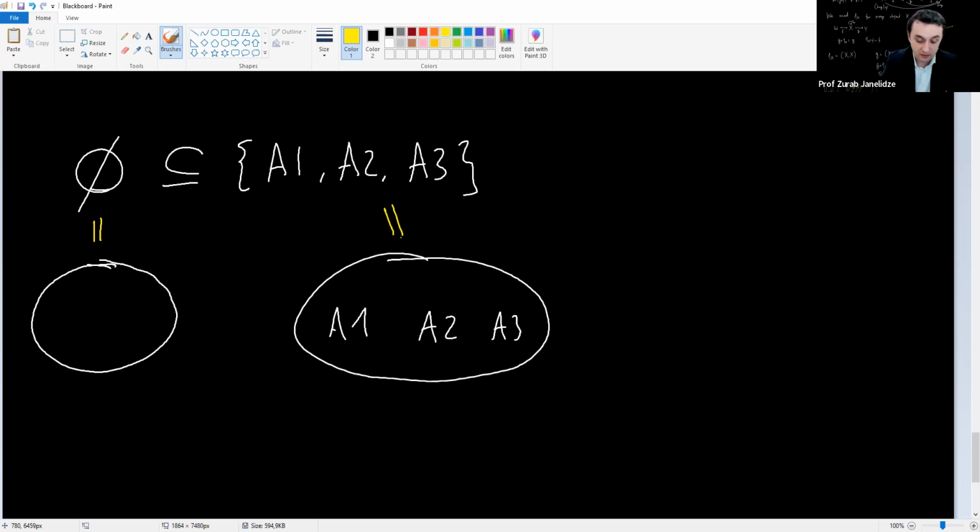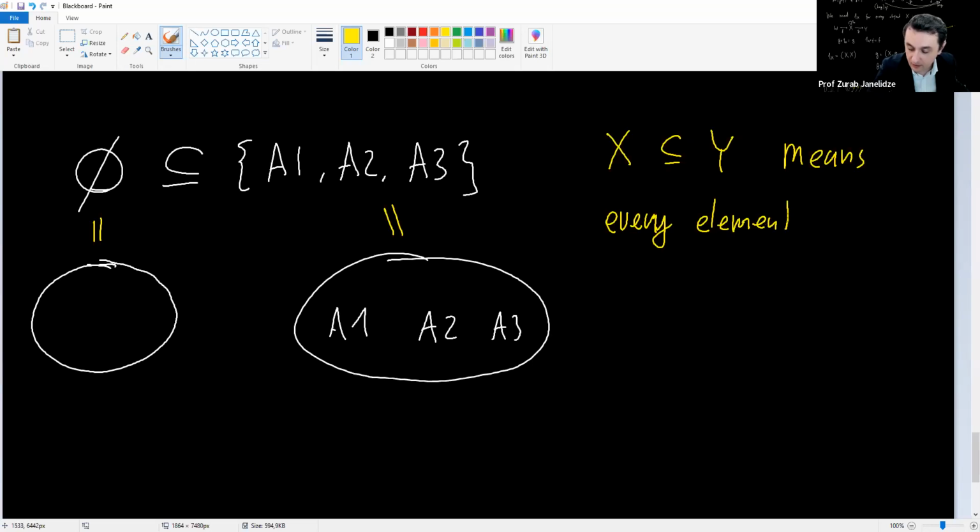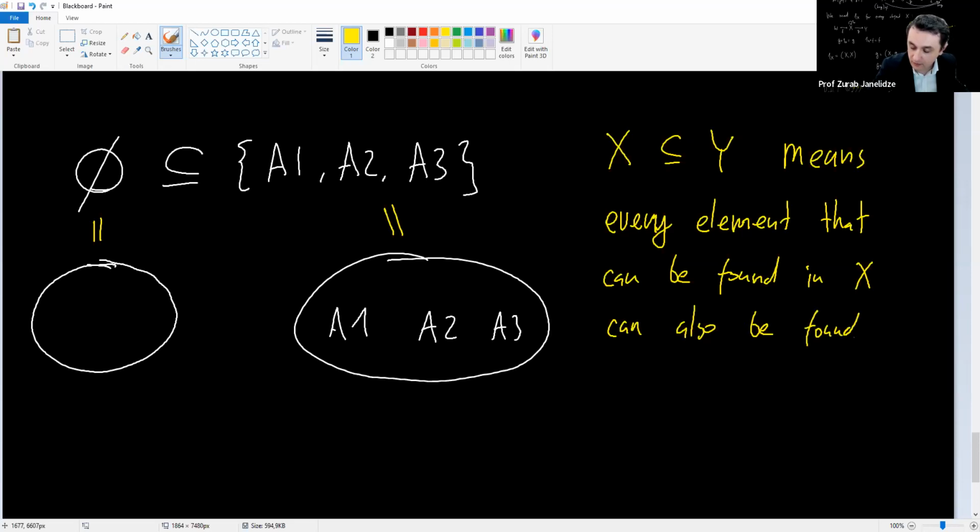The way we defined the subset relation, we said that in general, if I have 2 sets, X and Y, X being a subset of Y means that every element that can be found in X can also be found in Y. I'm now concretizing my definition of subset to make it more clear how we can apply it in this case.